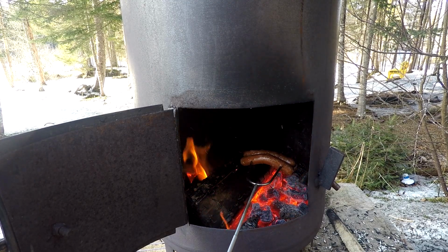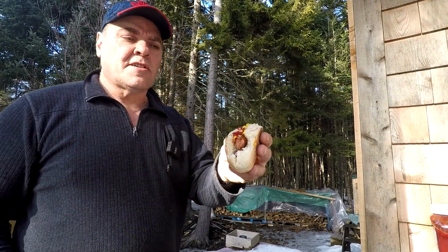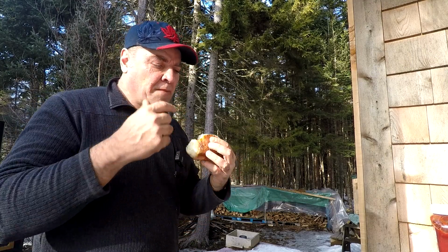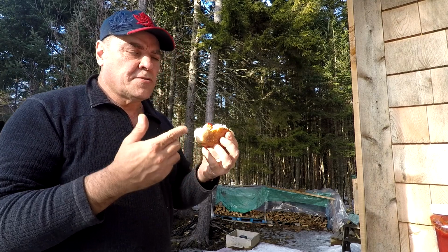Chimney oven wins again. Two hot dogs in it this time. You want to talk something freaking good, man. These rolls come out perfect. Absolutely perfect. What a day to be in the woods. I'm going to tell you guys, those rolls came out perfect. I've never baked anything like that in my life, and I just on a whim figured, let's have some hot dogs, throw something in that oven, and did those rolls. They're perfect. Proud to say.